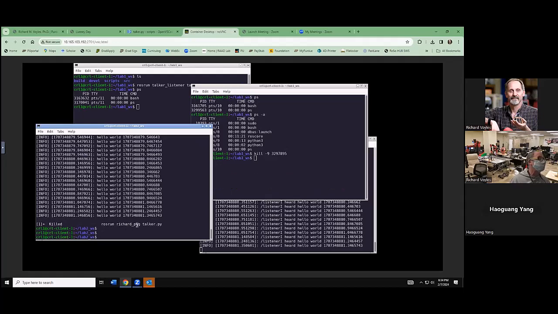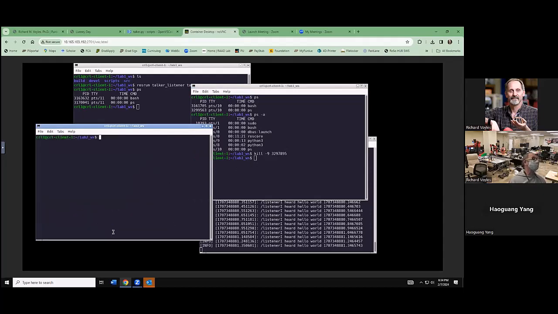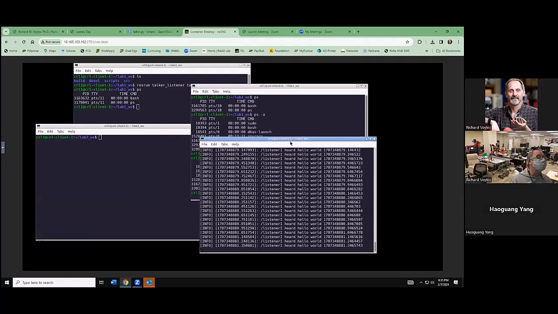Okay, now it's dead, and if we do another ps, here, let me get back into this screen. It doesn't really matter which screen I do it on, but if we do a ps -A, we see that one of the Python scripts is in fact no longer active. It's been killed.